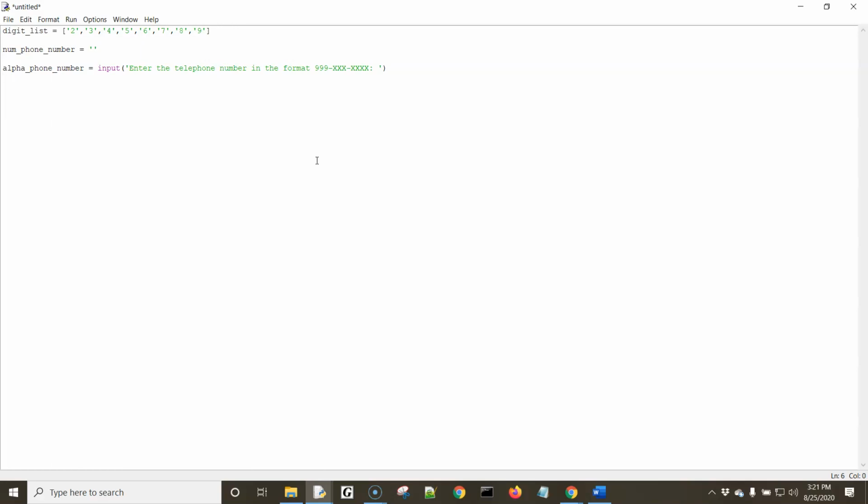After the user enters the phone number, we're going to step through the string, finding the index number from the digit list for each character. As we're doing that, we're going to build the string and display the digits.